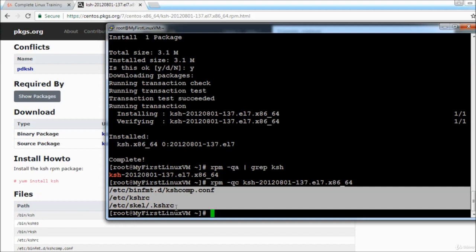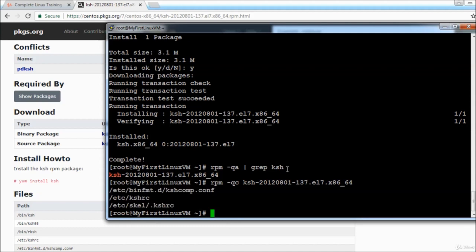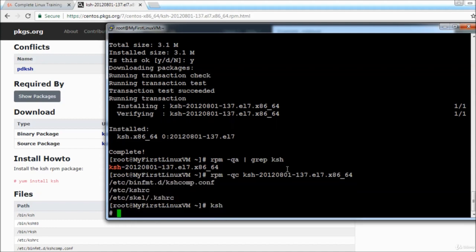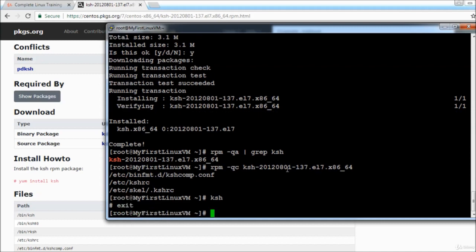Now, what if you wanted to find out some information about a command? Let's say there's a command associated with this package, and the command for that package, I know offhand, is ksh. Just hit enter, and that will bring you to a Korn shell. Just like a regular command like pwd, ls command, every package has a command associated with it. So let's exit out so we could go back to our bash shell.